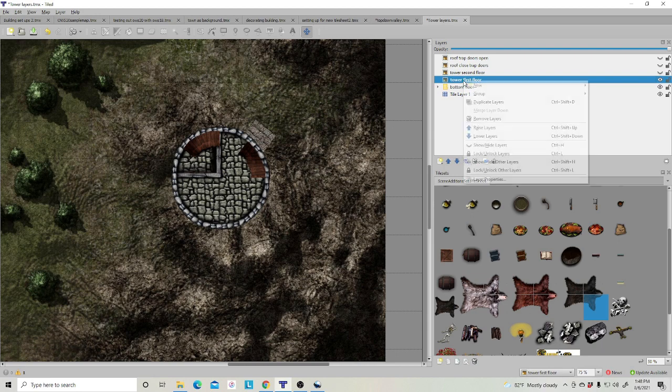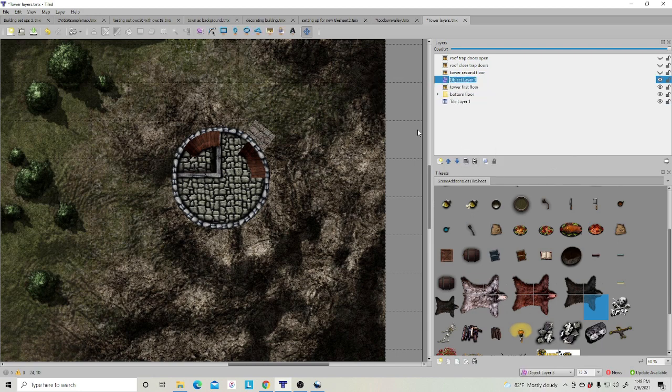So, first floor, let's do it again. Object layer. And maybe there's some cases up here. Rotate. And we'll resize it. And I'm going to duplicate that. Click. Rotate. We're going to duplicate it one more time. Will it let it layer? No. So we're going to move one of these off. Move that guy off. Put him back.